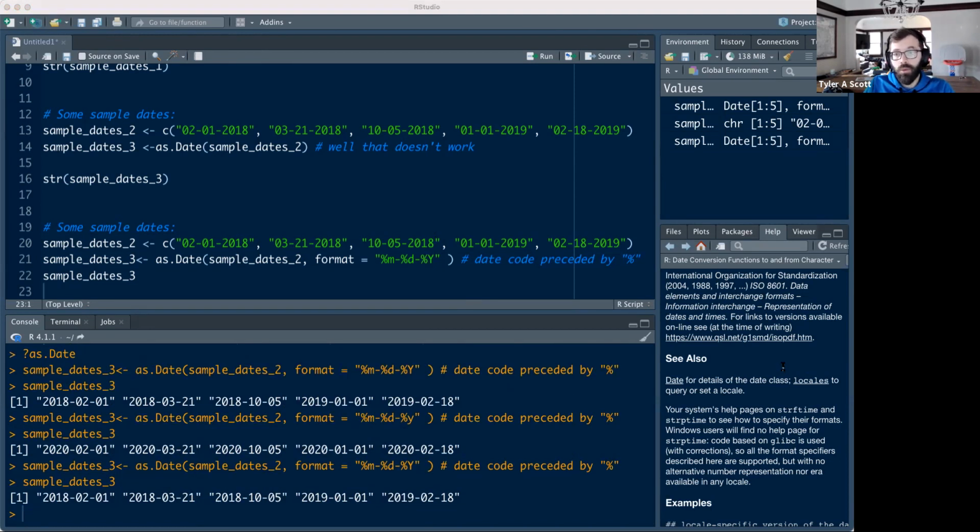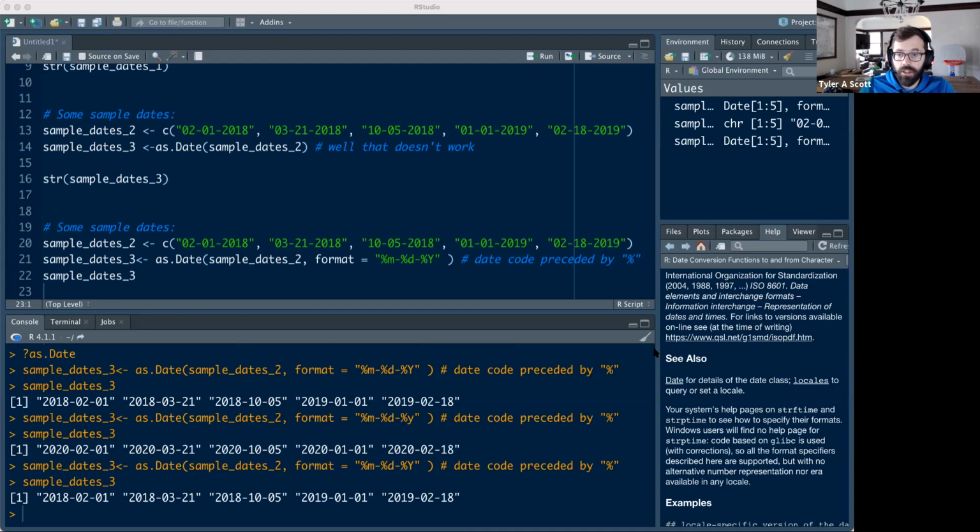You can also be aware that R handles times as well, and so you'll see sometimes R will have a date and time together. Dates are sort of like longhand for time. Times are a little trickier to work with. I'm not going to spend too much time on this because essentially what we're getting into is more formatting details.